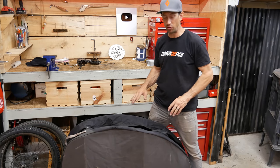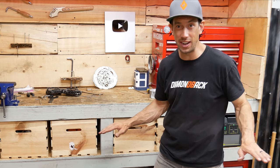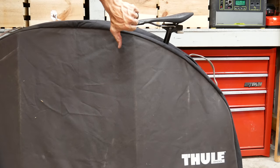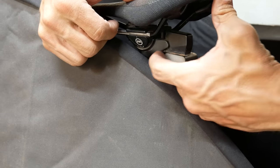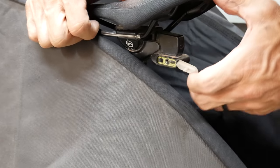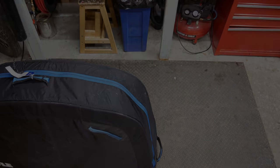A really important thing to remember when traveling with a dropper post in a bike bag is that TSA has no idea what it is or how it works. I showed up at baggage claim once to find my seat sticking up with the bag zipped up around it — I thought it was hilarious, but you could definitely run into problems with that. So with a Magura, drop the seatpost down. With a regular dropper post, you can take the lever off to prevent it from accidentally getting pushed when TSA is checking your bag.